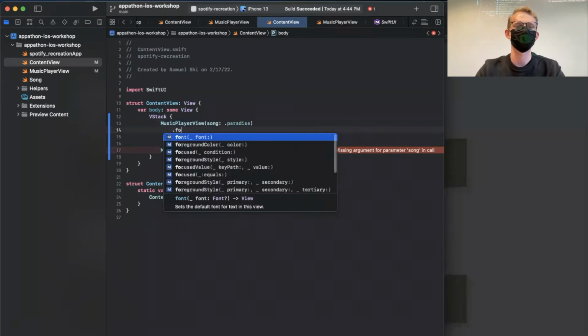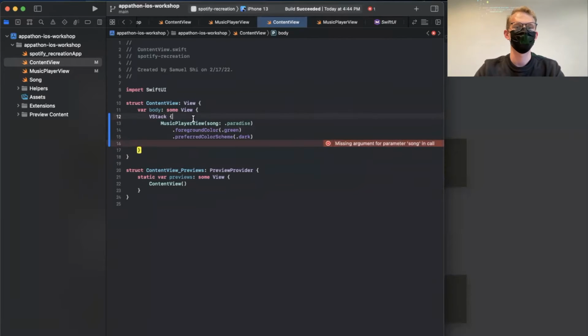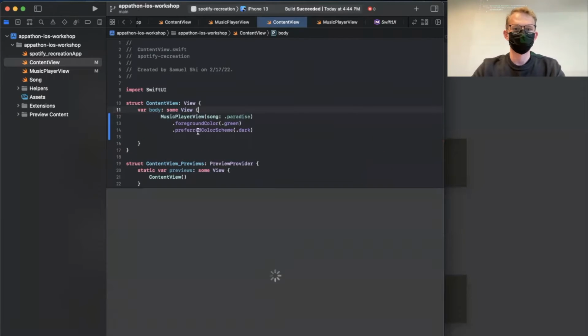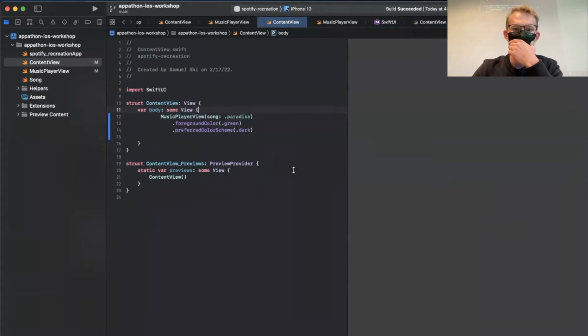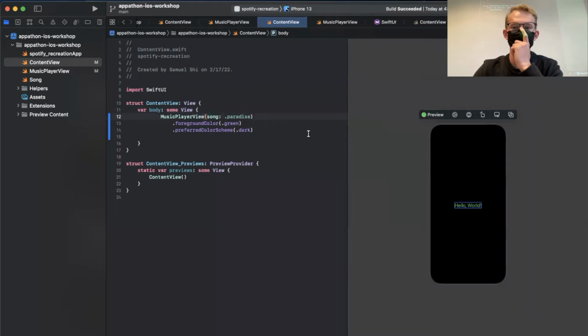So I can have a foreground color or something that would change stuff in there. I can actually show you. We have a live preview for this, which is pretty cool. Oh, yes, this music player view is not implemented yet, but it affected the text color in its instance.